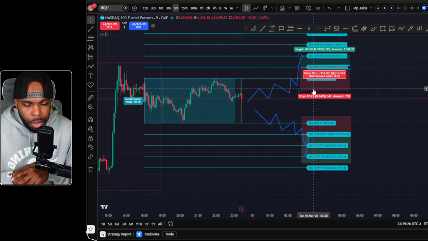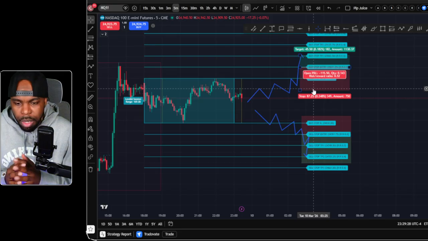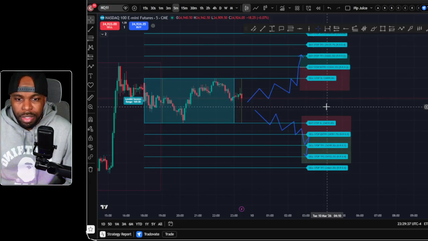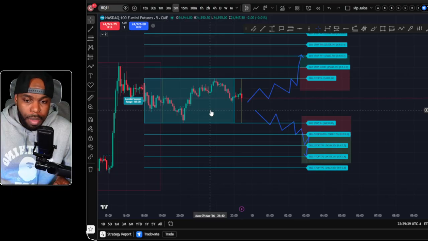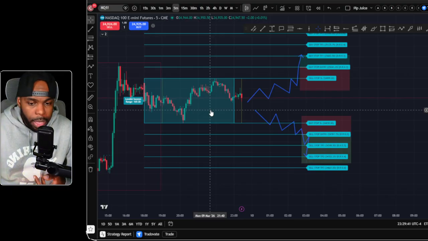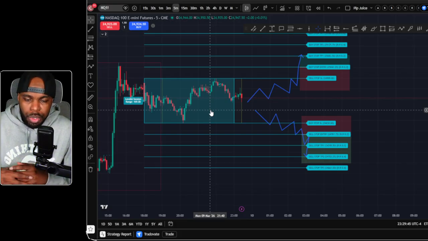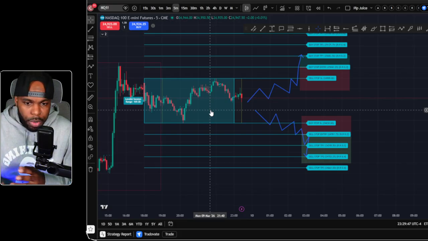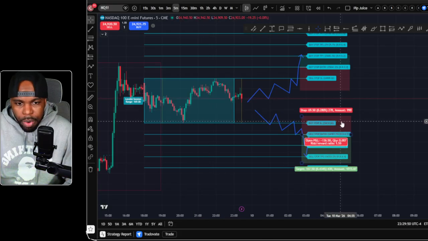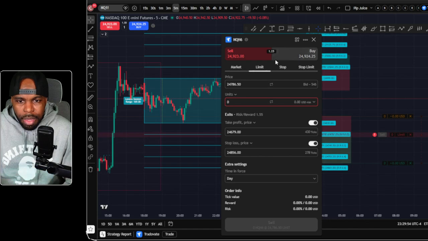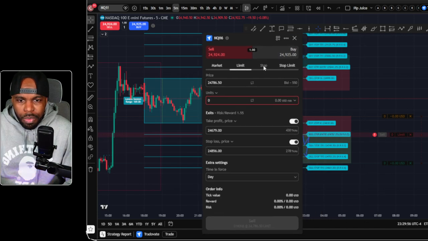I trade futures prop firms. So it's a lot easier for me to place this trade because I'm able to place it directly on TradingView. So in this case, if you're trading a futures prop firm like Top One or Apex, or any prop firm that allows you to trade on TradingView or with Tradovate, all you gotta do is right click and click on create limit order, and then select the stop.